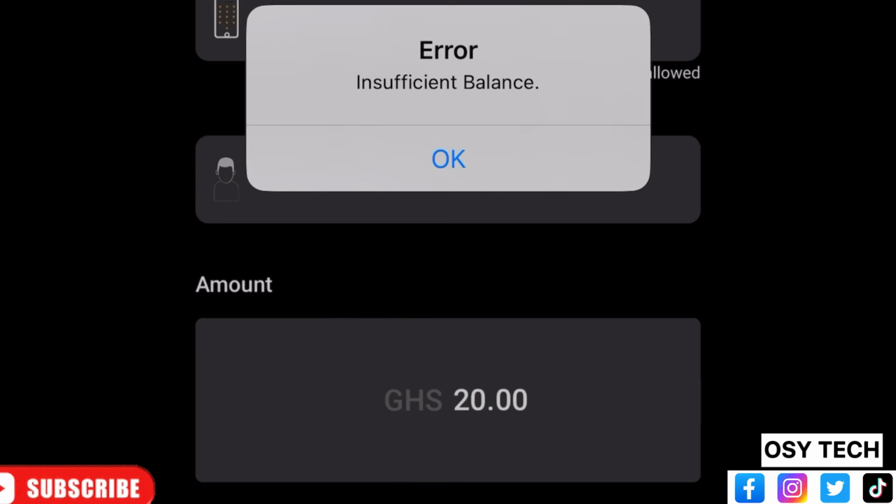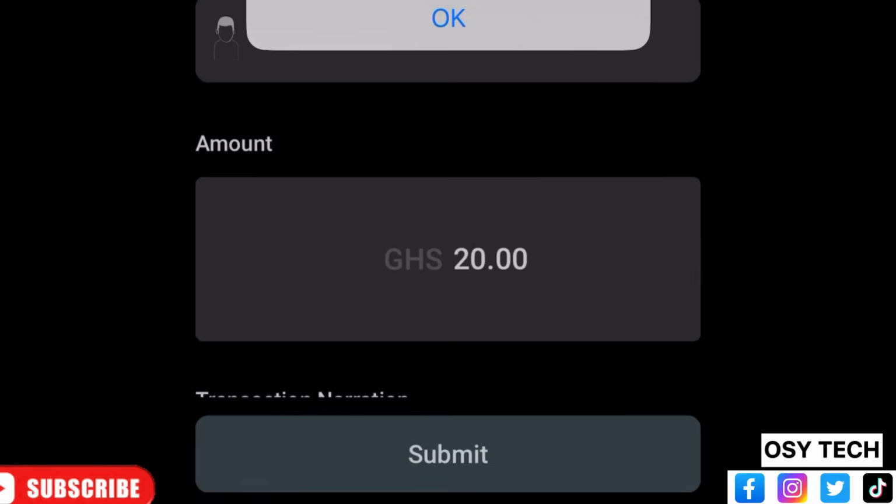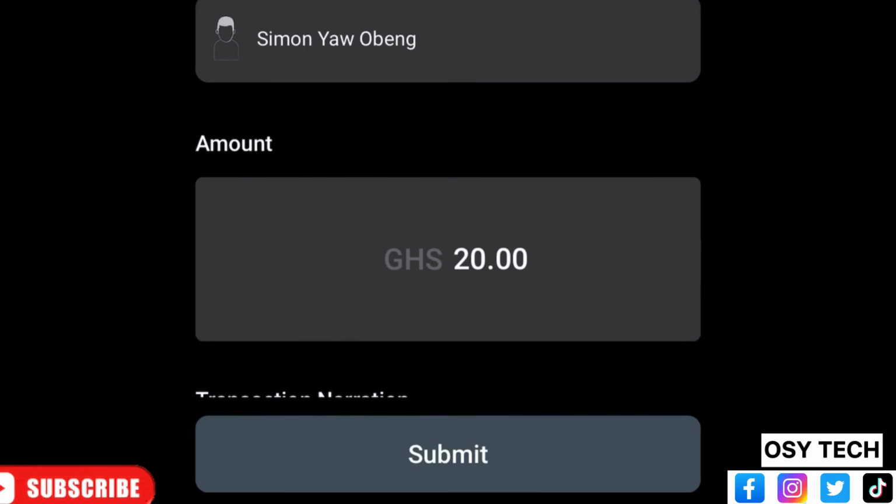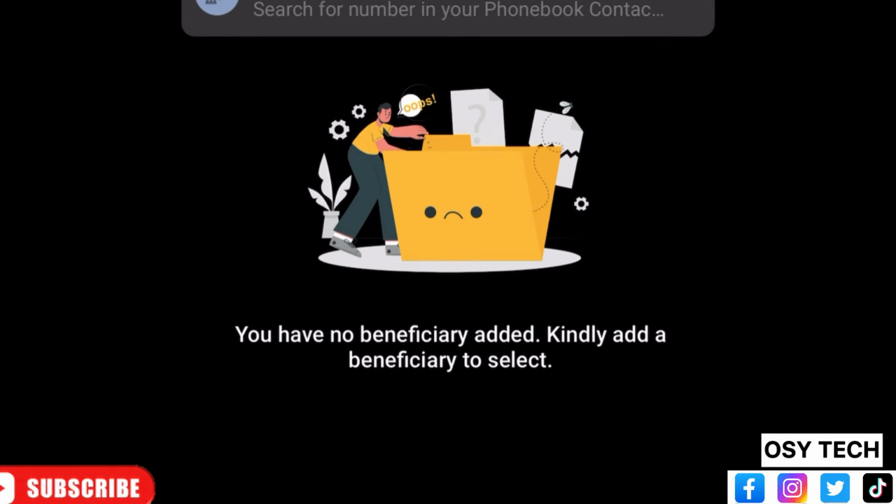Okay, so merchant numbers, okay, you can see error, insufficient balance, which means that there is going to be a deduction. That's why it is showing that, okay. So one thing I would like to say about the number that you choose is that the number that you use to register the account should not be a merchant number, okay. Or if the number that you use to register the account is a merchant number, you just withdraw using the other way, okay, which is just to others. You just send money from the account to another mobile money number, okay.